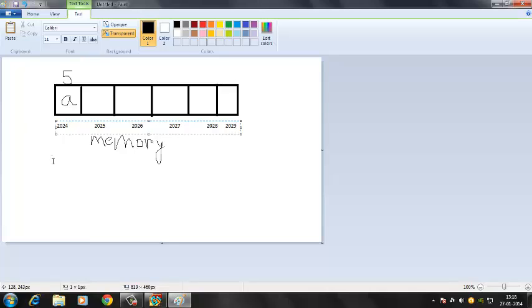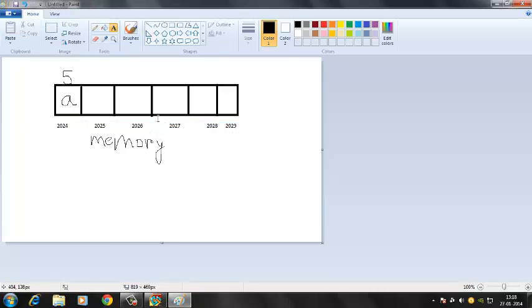Okay, so these are the memory locations, and this A is in memory. The editor has assigned the variable A to this memory location 2024. So what we are trying to do is store this number 5 in the address of A. Actually, I've made a mistake here. This A is not actually stored in the memory location. This 5 is also not stored above the memory location.